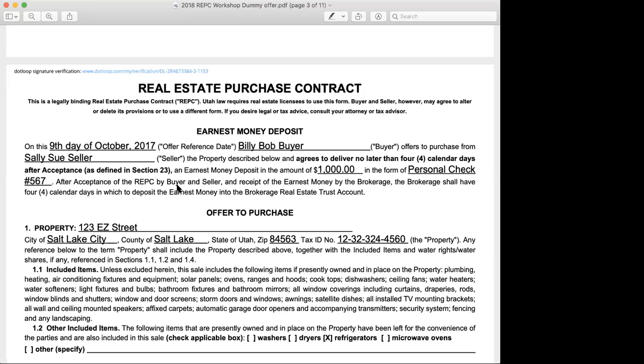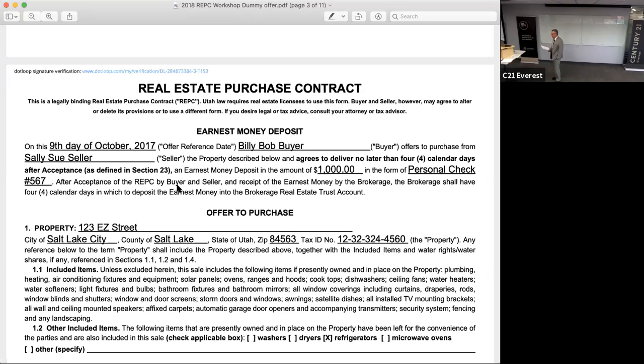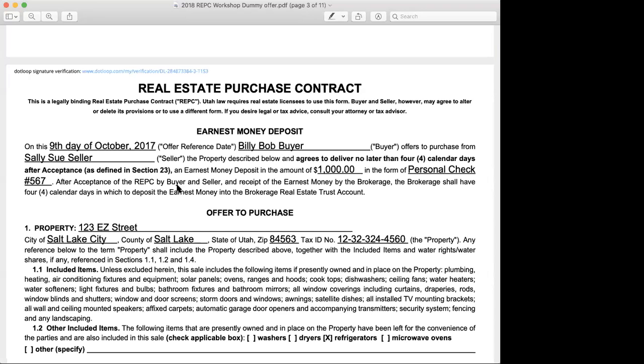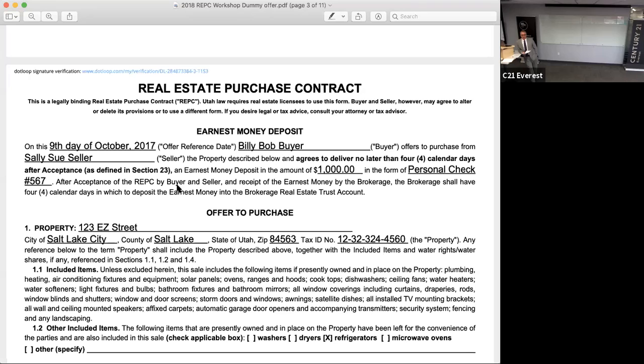Can I ask a question about earnest money? Absolutely. If there's two buyers that are going to be on the loan and you use the Earnest app, and they want to do 50-50 out of each bank account so they're not moving too much money around, can we use the Earnest app to request the amount from two separate bank accounts? Or does it all have to come out of one? Yeah, I'm not sure. That's a good question.